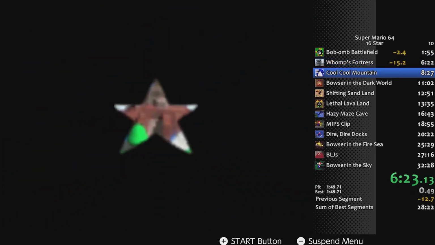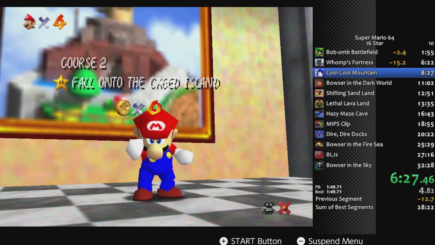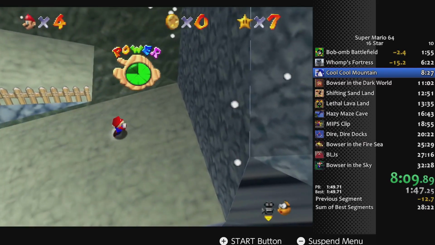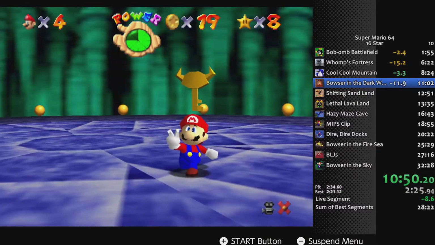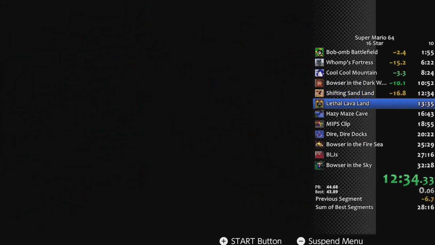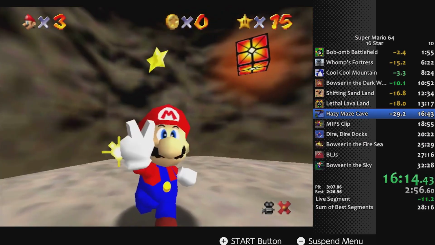The run starts really good, grabbing a gold split for Bob-omb Battlefield and Whomp's Fortress, and almost Cool Mountain, but I made an unfortunate mistake on the wall kick star. I decided to take my time throwing Bowser this time. It wasn't a gold split, but I still managed to make up a little bit of time. The golds continue to keep coming, with Shifting Sand Land and Lethal Lava Land. Hazy Maze Cave wasn't quite a gold, but still better than my PB.